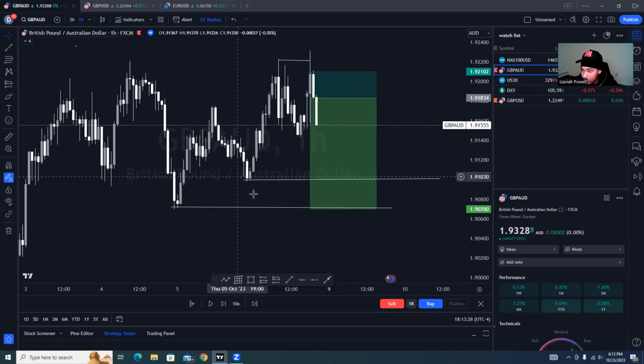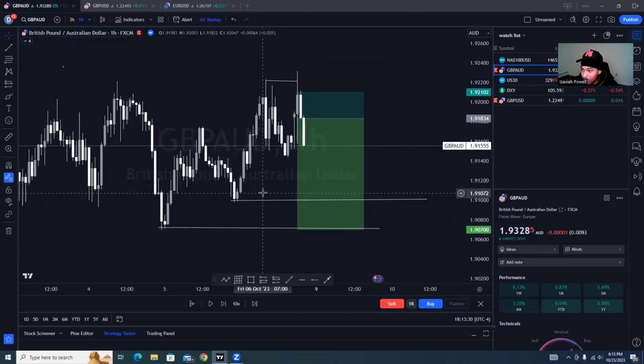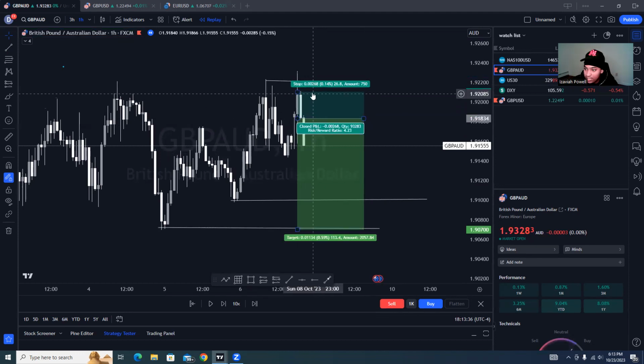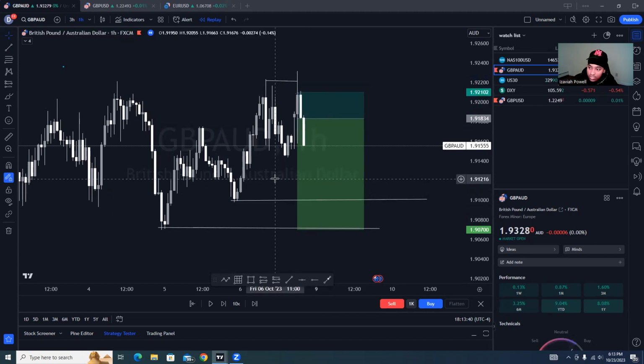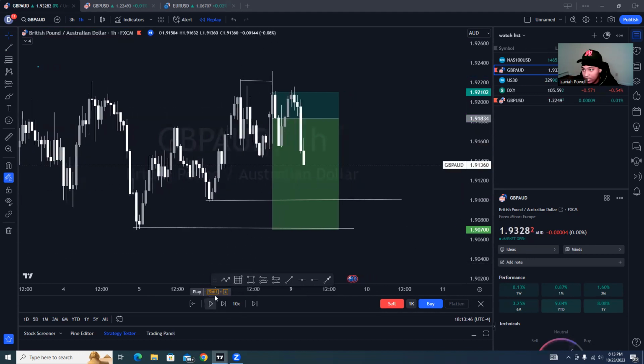Right. So as I was saying, this is going to be our take profit. Let's see if we get stopped out of this trade. Now, there is a chance we might not, but I just want to show you that the market can test this, stop you out, and then continue going down. I haven't looked at it. I haven't seen what's going to happen next. So let's just see. All right. This might get respected.